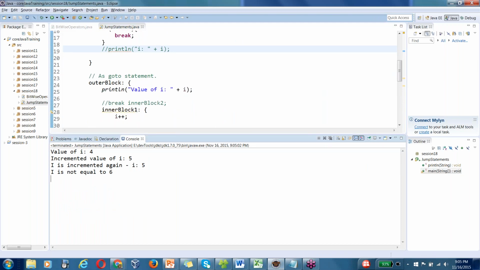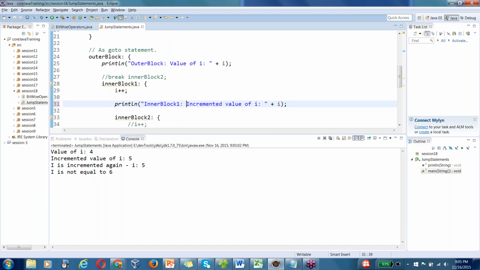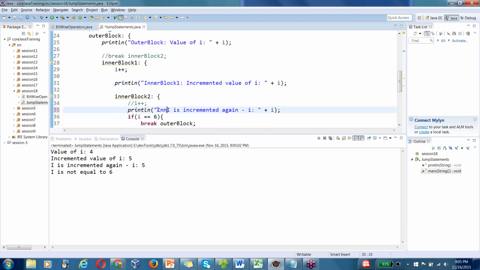Okay, so first, let us print outer block value, then one value, two value. Let us try to run this.